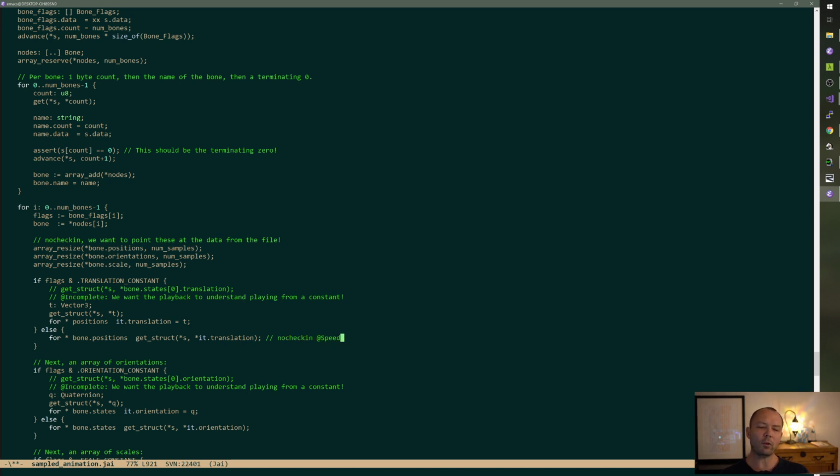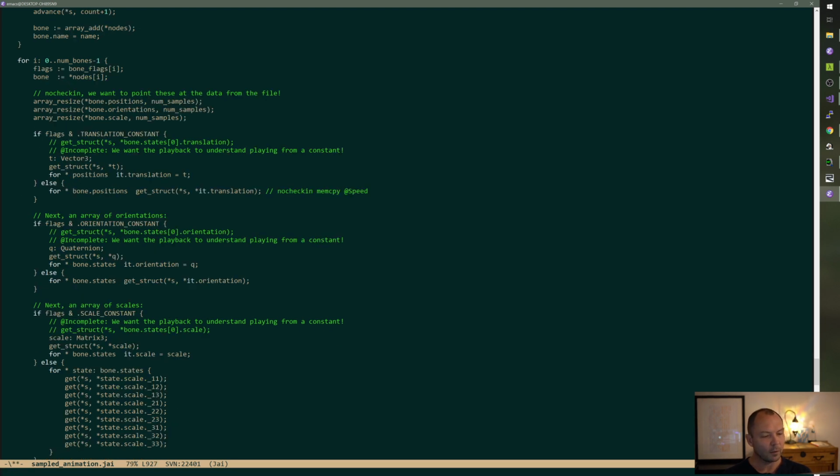See, now that we store these, this doesn't even have to be a for loop. It can be, but we would rather just mem copy, right? But we'll get it working without the mem copy and then do the mem copy later, right? Just take it easy. All right, so this is bone.positions, orientations. I'm doing the wrong thing here.